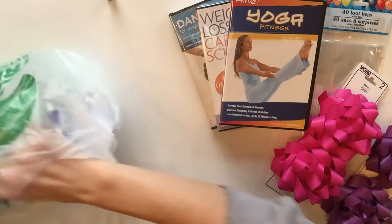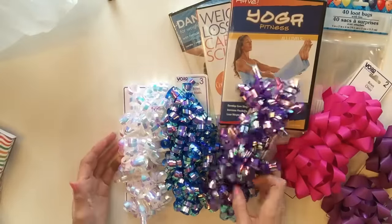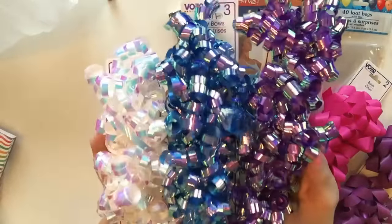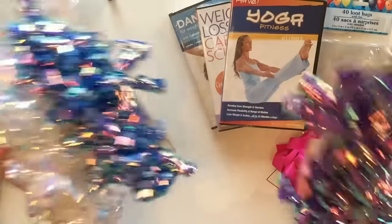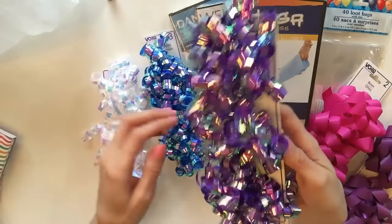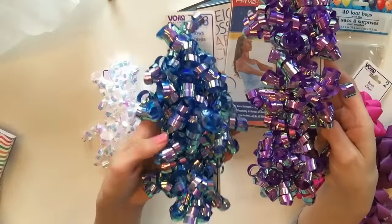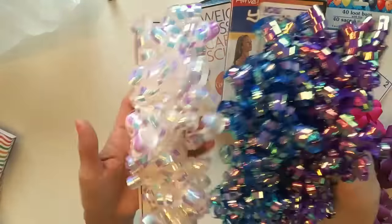And then I saw these, and I just about had a heart attack over them. I'm going to let it sink in for a little bit, and I don't even think the camera is going to pick up how beautiful they are. You get three of each, and I just think it's so incredibly gorgeous. How insane is this? And look at the white one.